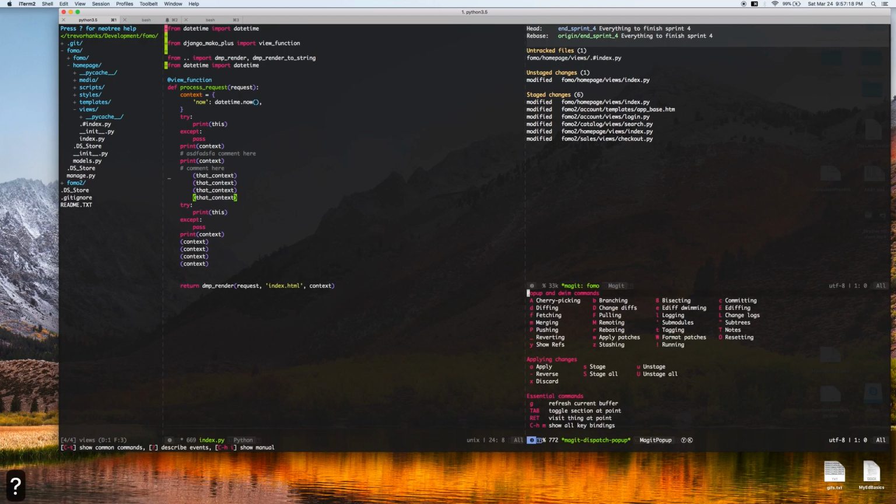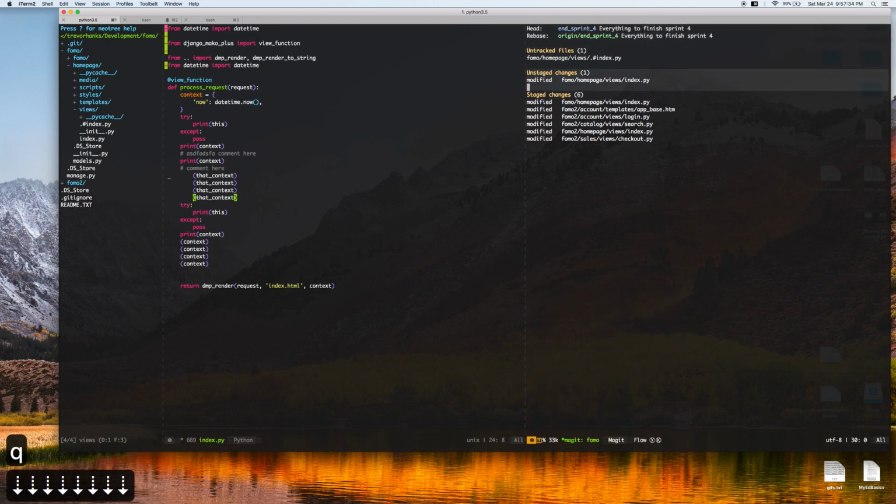But from here, let's look at the commands. So a lot of these should look pretty familiar if you've been using Git at all. I'm not going to cover very many of these, but you have stage, stage all, and I'll just show you those real quick. But you have fetch, merge, push, branches, commit. So everything you expect in Git. So let me show you stage and stage all. So if I want to unstage something, I'm just going to come to it, hit U.